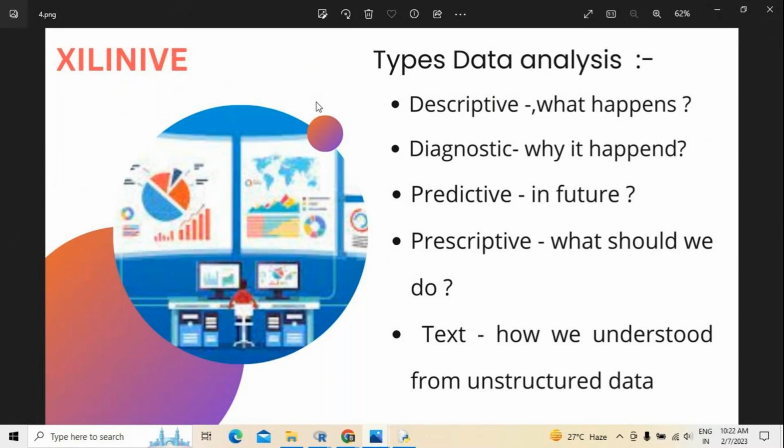Whereas when you talk about predictive, this is all something relating to the future. What could happen? Because in any business, they want to know about future predictions. What do they want to see in the future? What could be the future conditions, and how to minimize the risk if there is any kind of risk involved? All these things come under predictive analytics, in more simple terms I can say.